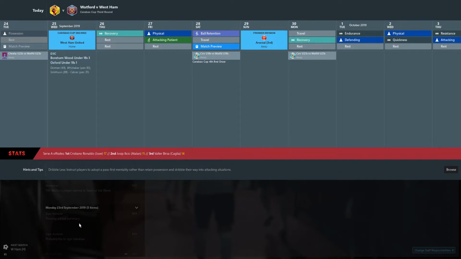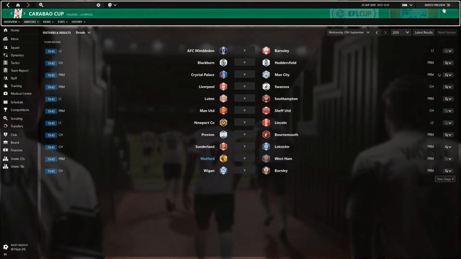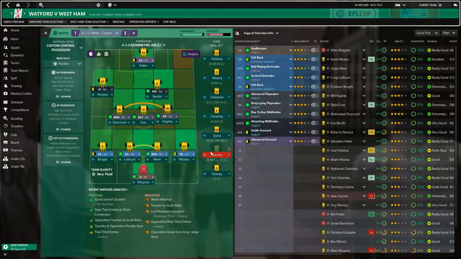So West Ham coming to Vicarage Road, we're always solid at home. We've turned it into almost a fortress as of late. Teams don't really come and pick up points at home. The players are always disappointed when they do lose points at home. Success isn't going to play, so we'll bring in Pereira.